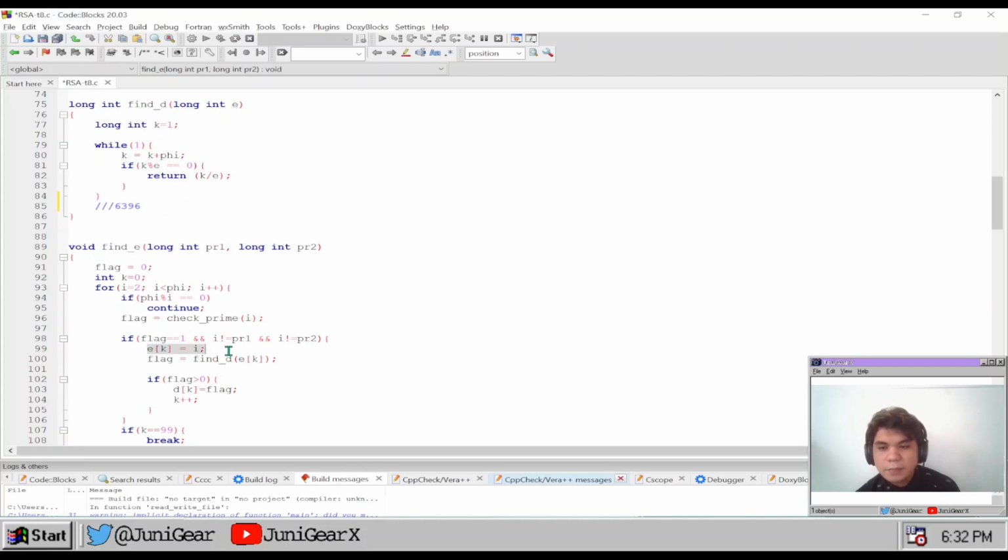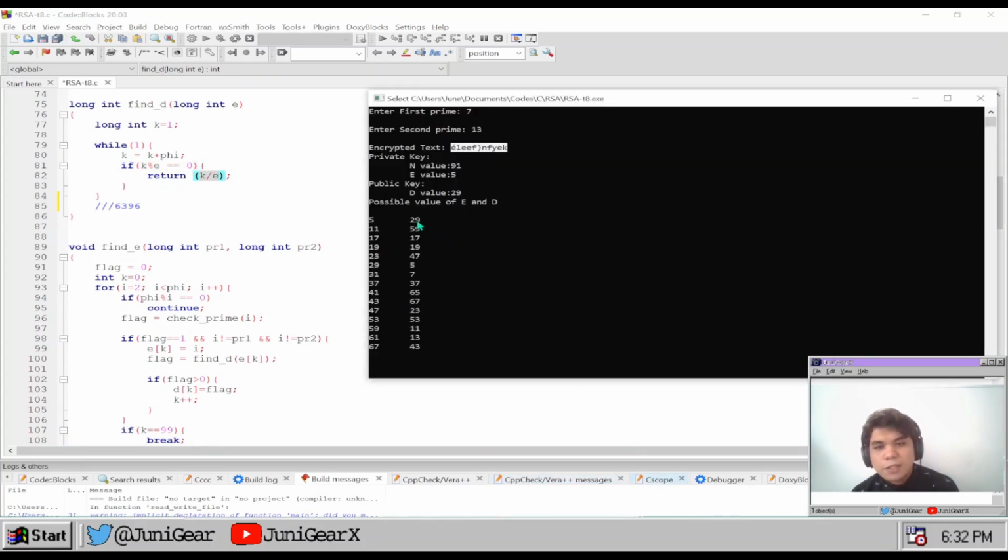The same E that we used here to find the same D. If its mod is equal to 1 or greater, it will not continue, and the while loop will continue over and over again until we satisfy this condition, and then we return the K over E, which will be our D. And this code is 29.